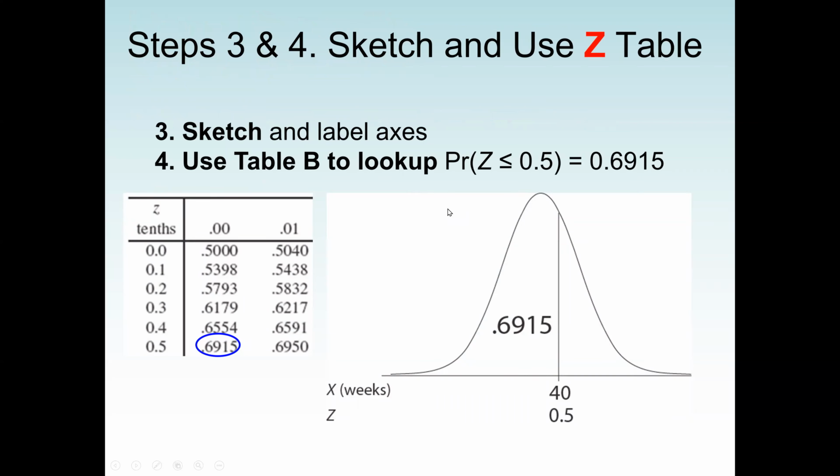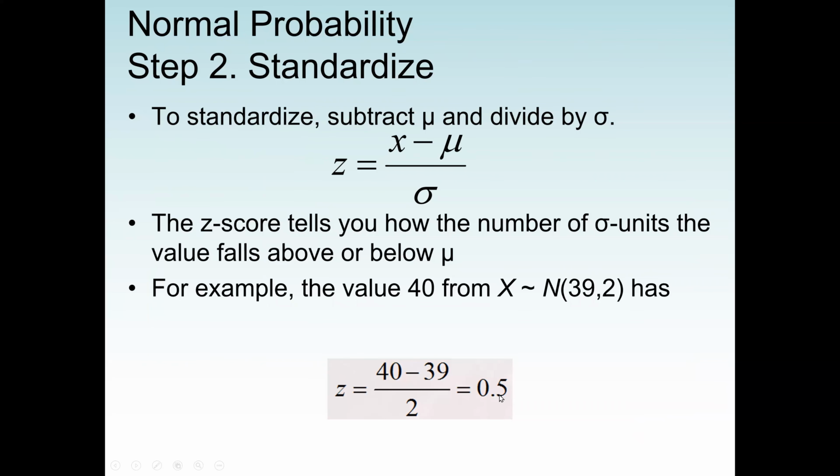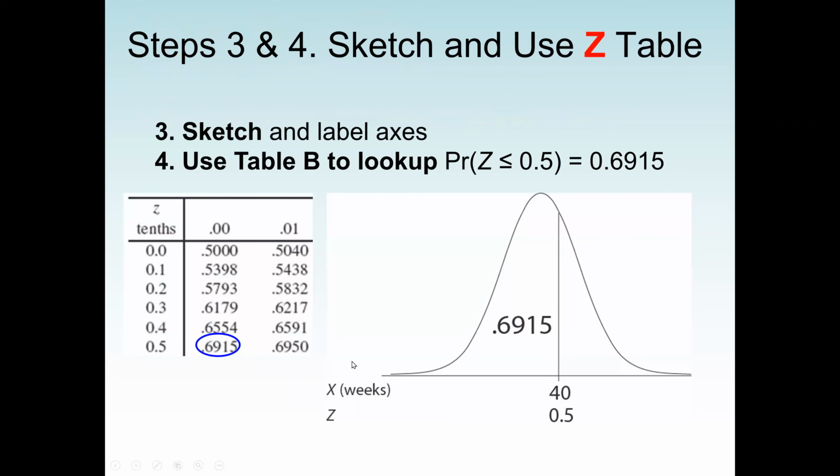So the next thing we have to do is look for the p-value based on 0.5. So here we say Z is less than or equal to 0.5, which gives us 0.6915. This will be our final answer because when you see the graph, we say less than 40, so it goes to the left area, this area. And our table always gives us the value from the left up to the value.